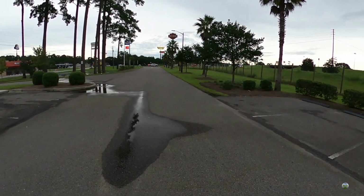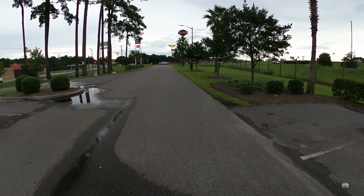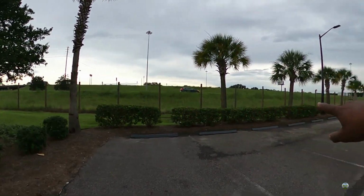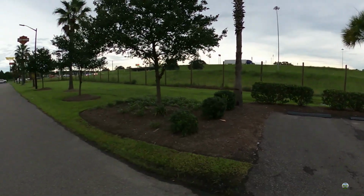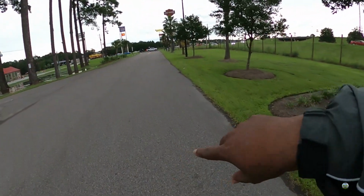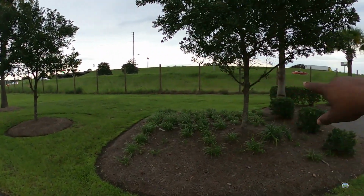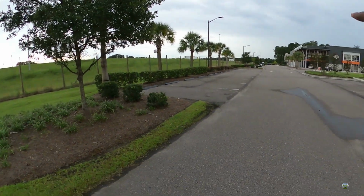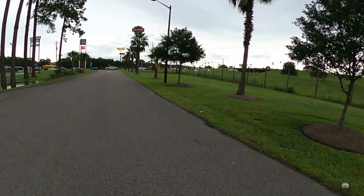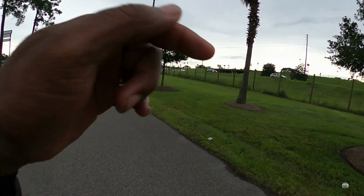Y'all hear me breathing hard? My lord, I just ate that Southern Soul. But see this here? That's 95. That's 95 South, right? So we are all going to exit from the Savannah Harley Davidson dealership onto 95.